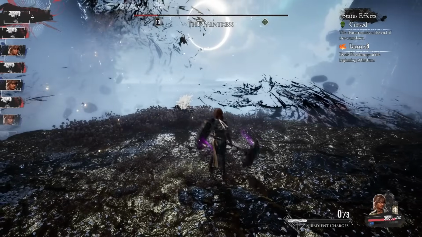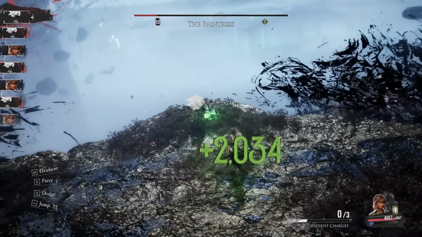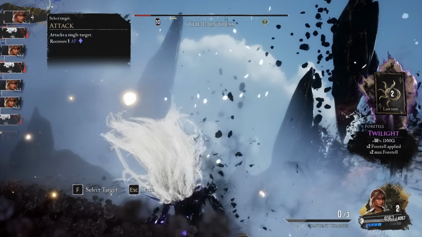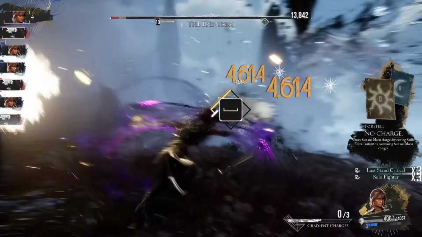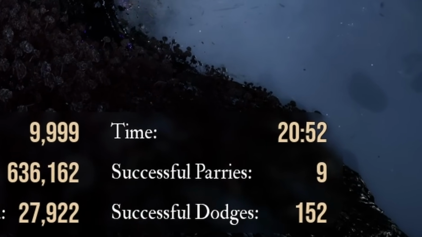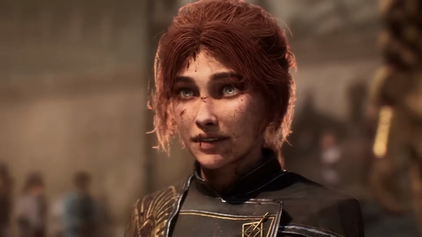Oh wait, there's a third phase, great. Luckily, the Paintress only heals your expeditioners during this phase, making it impossible to lose. Unless you had the inverted effect and started panicking because you couldn't dodge the healing. What? Why do I mention that? No reason. Yes, I spent 20 minutes on a single boss fight, don't judge me. Finally, we defeat the Paintress and head back to celebrate our victory.